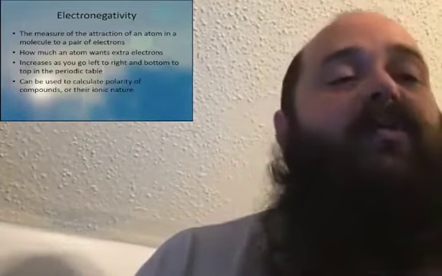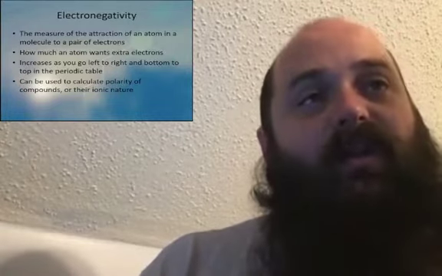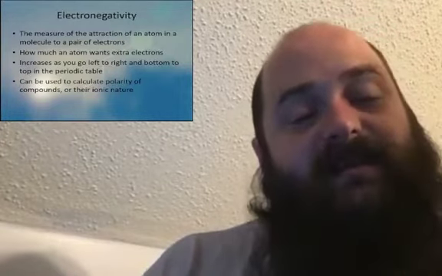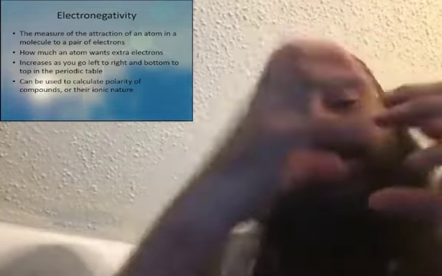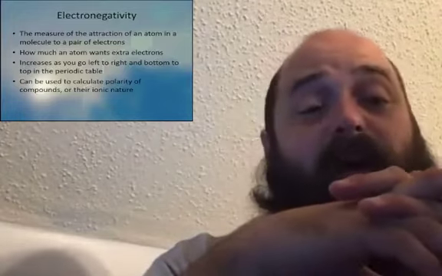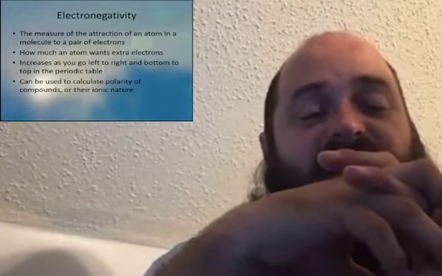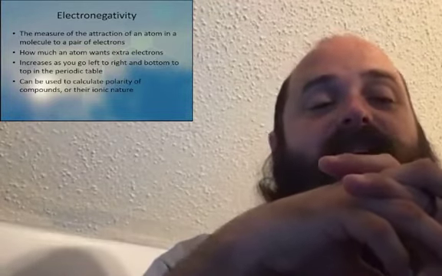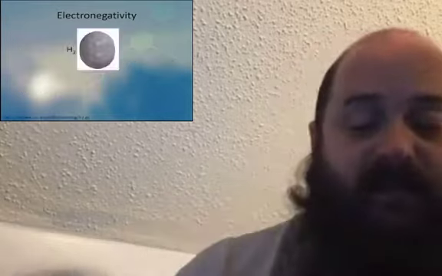When you know the electronegativity of different elements, you can actually calculate the polarity, or how much ionic nature they demonstrate in the covalent bond, how much partial charge separation there is in this atom. You will not have to calculate polarity. I will not give you electronegativity values and ask you to calculate polarity, but understanding what it is helps you understand how we describe these things.